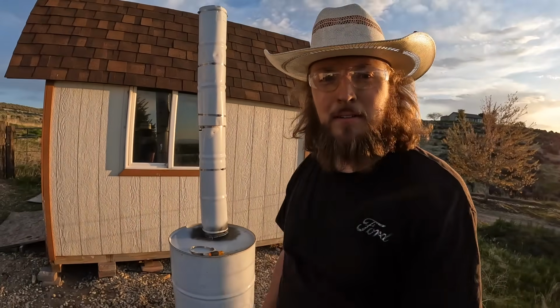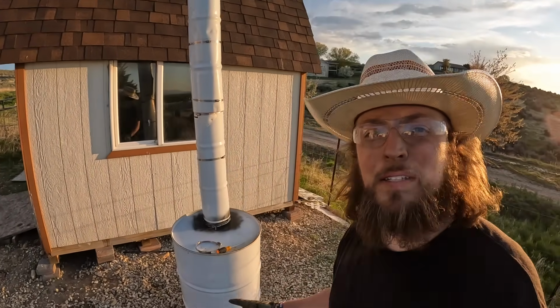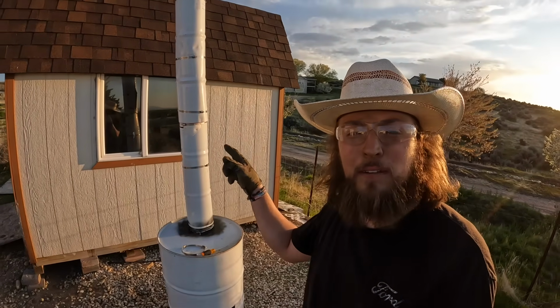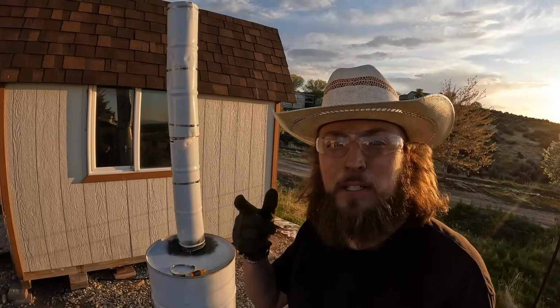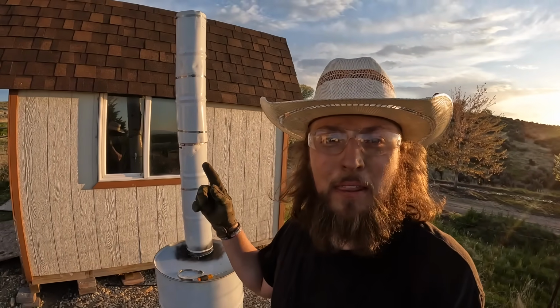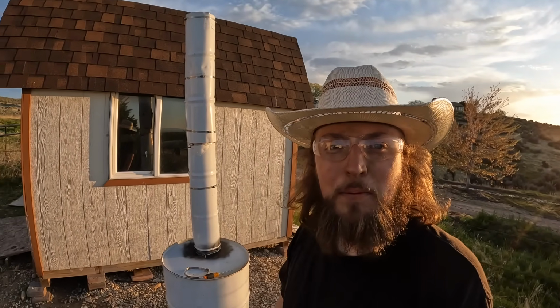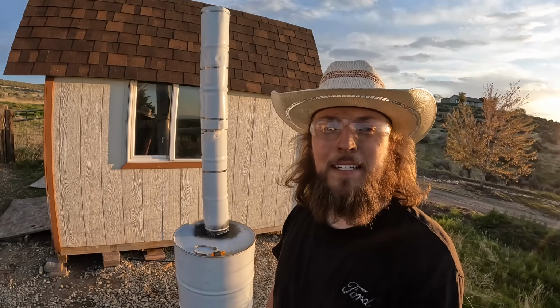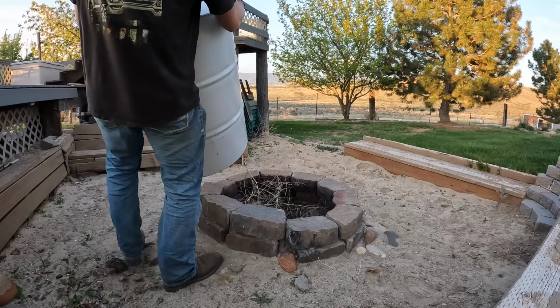Well, just in time for sunset, she is done. So we got this cut with the space to put the wood, and then that first piece on there and the second piece on. So we're gonna take it down to the fire pit and light a fire in it, try to burn the paint off, and then we'll get that final clamp on to hold the second piece on. But looks pretty sweet. I'm surprised how sturdy it is, and I'm excited to see what we can do.